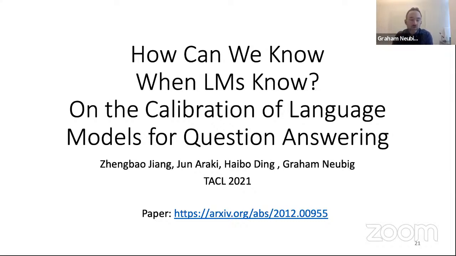So, how can we know when language models know? On the calibration of language models for question answering. This is also published at TACL this year. It's a completely different paper, but it's very confusing because I got too clever with trying to name the paper, and we called it "How Can We Know When Language Models Know?" But it's completely different and talking about something different than the previous papers. So I hope you can take a look at this as well if it sounds interesting.